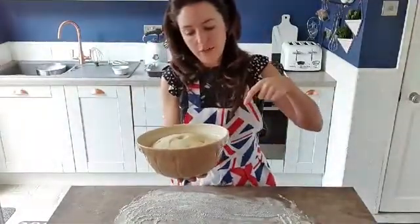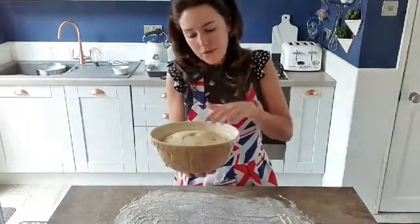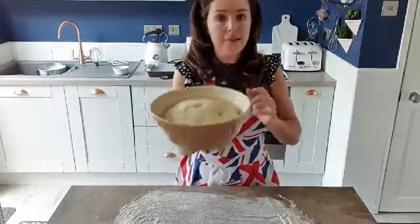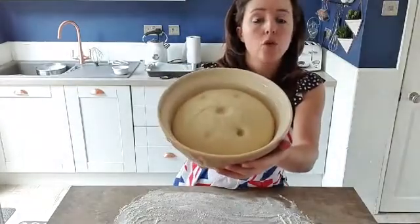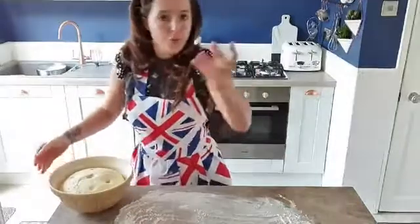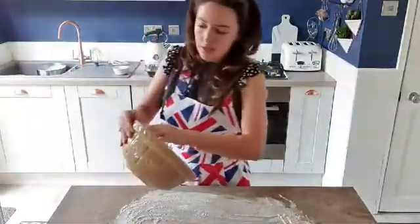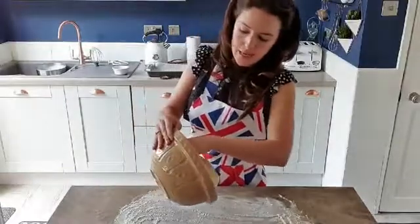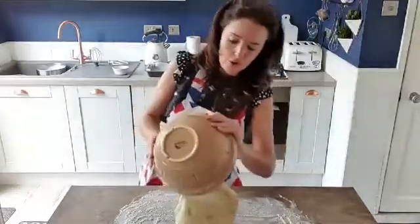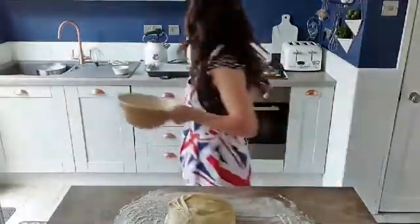When you press your finger in, it leaves a dent, doesn't spring back. Gives it a little bit of a rise, but it doesn't spring back completely. That is how you know your dough is risen. Proved. Right then, let's turn this out. Get your dough out of its bowl and onto your floured work surface, just like so.